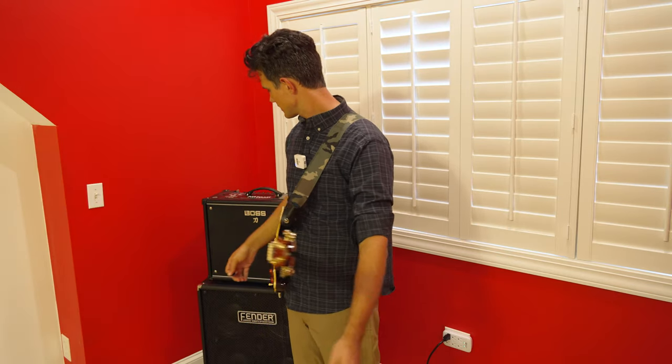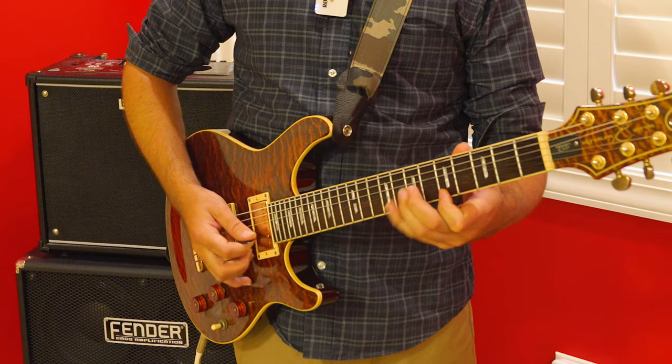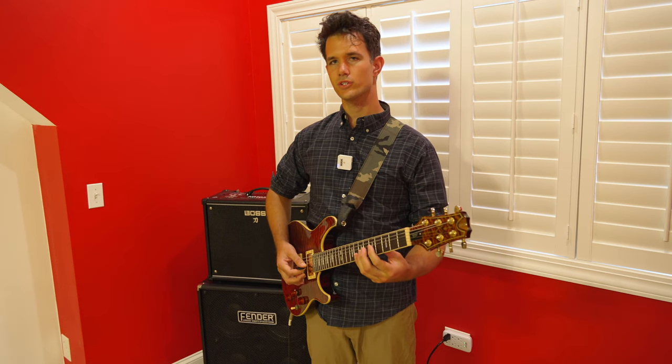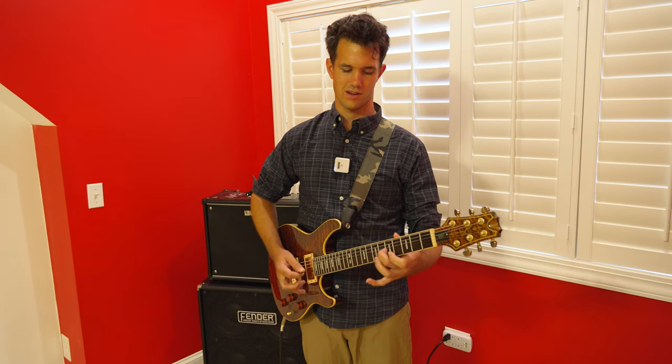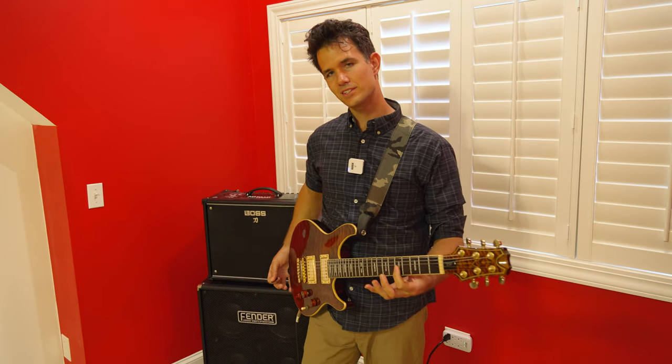Moving onward — some other really cool things that Steve does. The big kahuna: I Know A Little. I don't want to do this one because my brain freezes up every time, but since we're here, we might as well attempt it. There's a cheating way to play it and there's the real way. The cheating way is how you'll see Huey Thomason did it on the early 2000s Vicious Cycle tour — that sounds fine, it sounds cool. But the real way, every note is picked.